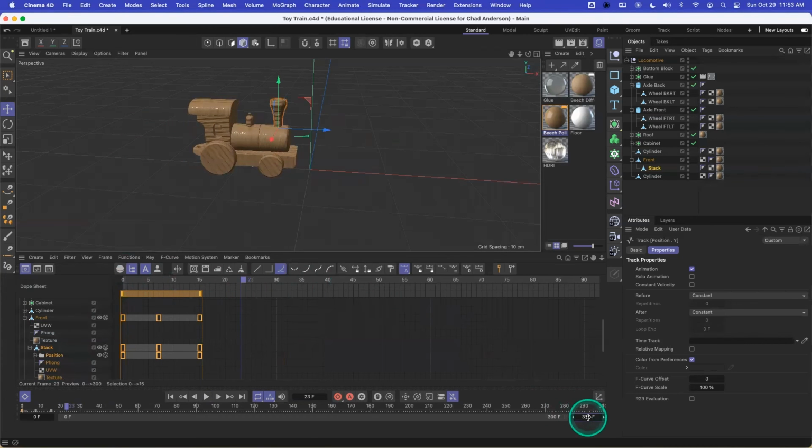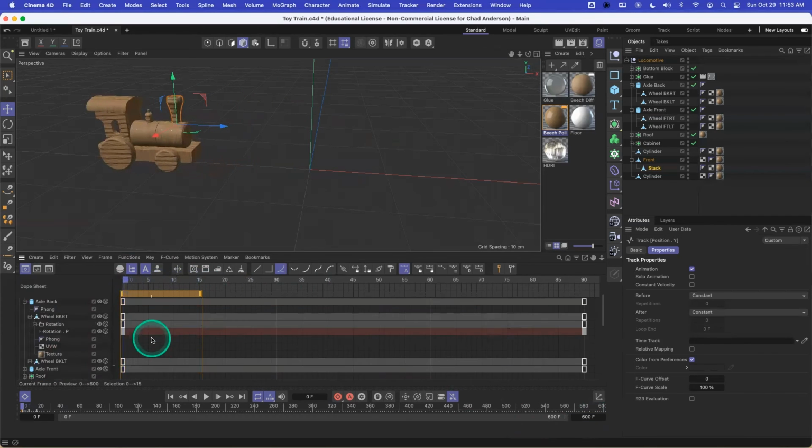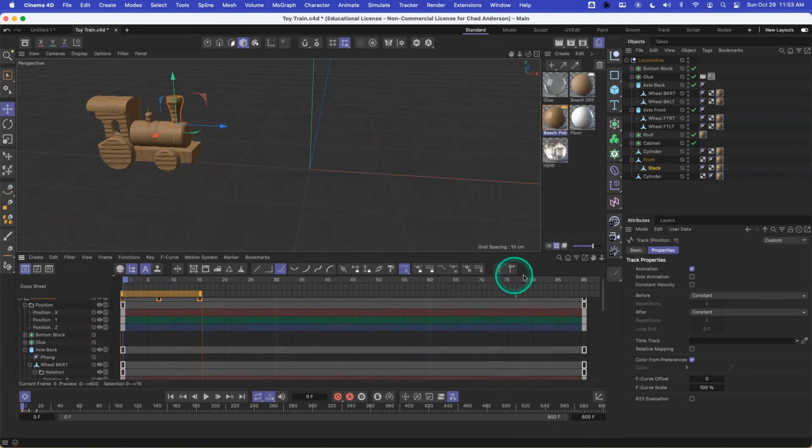If I make this longer, say, I don't know, 60 frames or 80 frames or 600 frames, and make this longer. So this is now 600 frames. If we look here, and we look up here, we can see that this animation is going over 90 frames. Now, weirdly, it's only showing me the 90 frames, even though this is 600 frames. Or even if I made this back to what I had before, 300 frames, even if I make this 300 frames, it only showed me the 90 frames.